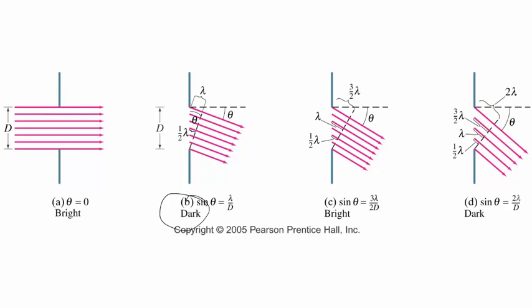Okay, and then if we keep going here, if we're off by three halves of a wavelength, then there's a point here where things are off from the bottom ray by a wavelength, and here by half a wavelength. So this one is going to cancel with that one, this one's going to cancel with that. And so all these waves in the bottom two-thirds here - grab my pen again - so all these waves right in here in the bottom two-thirds are going to cancel out. But in this top third up here, these guys are not going to have anything to cancel out, so that's where you get another bright spot.